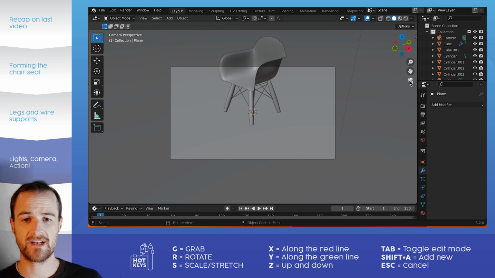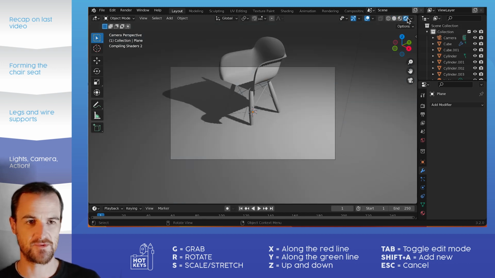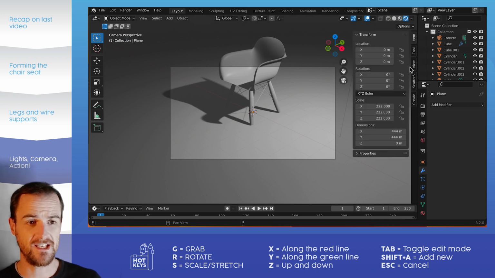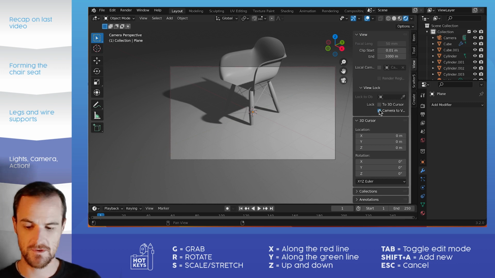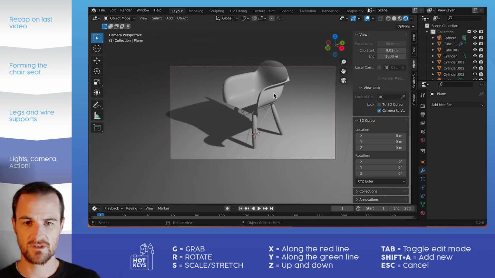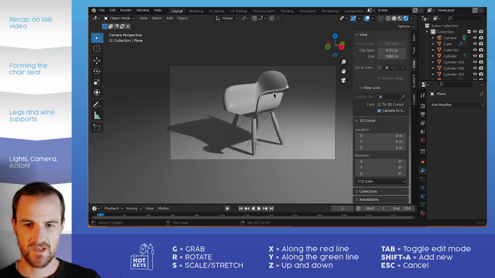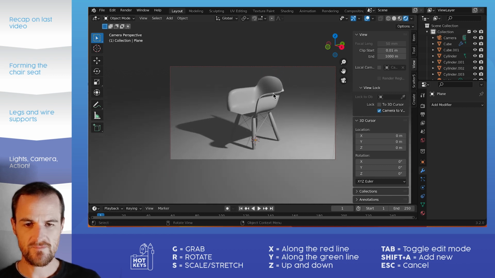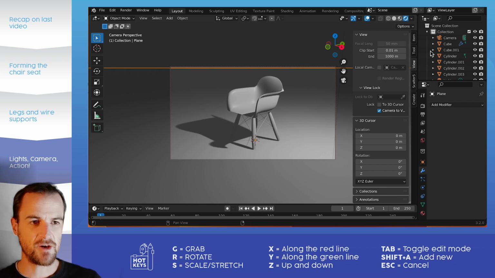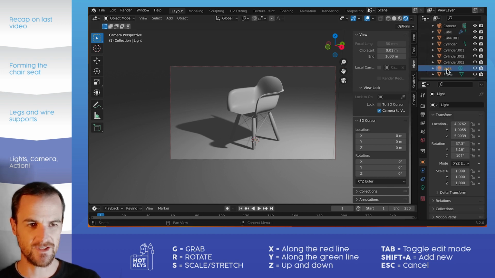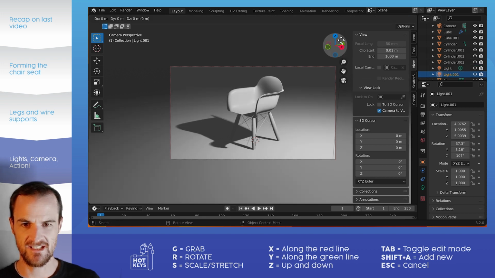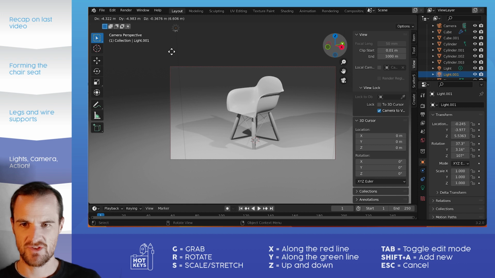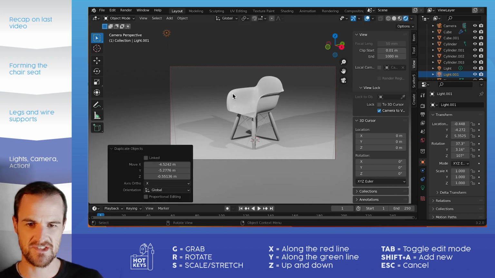Now it's time to go into our camera mode. This is when we start working on the materials and what it's going to look like as a finished render. So I'm clicking on this little sort of render button here. I'm clicking view, camera to view, and I'm going to basically just get myself a nice position there for my chair. We've just got the single light now, so I'm going to click on my little light here. I'm going to Shift D, and I'm just going to manually drag a light across to kind of emulate that studio lighting.